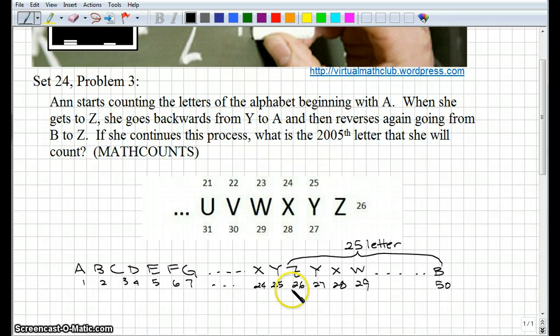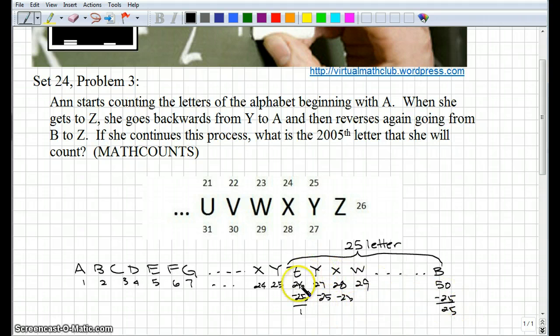If we were to count the number of numbers here, we could subtract 25 to get 1 all the way across. So if we do all the subtraction, we would count 1 to 25.